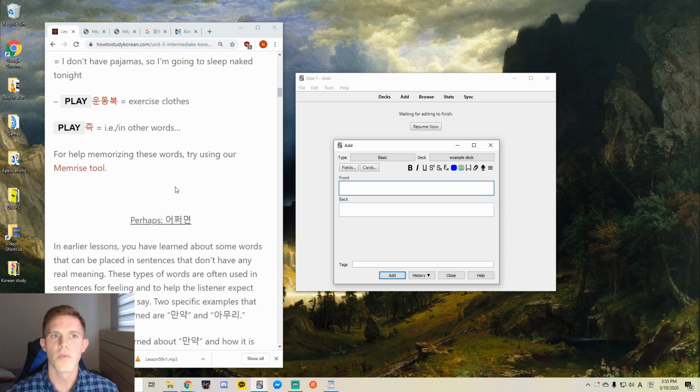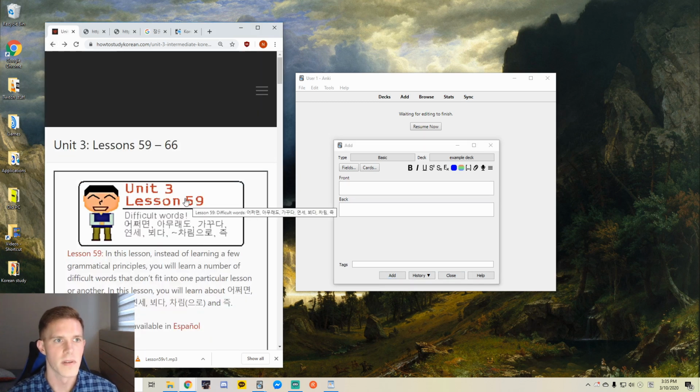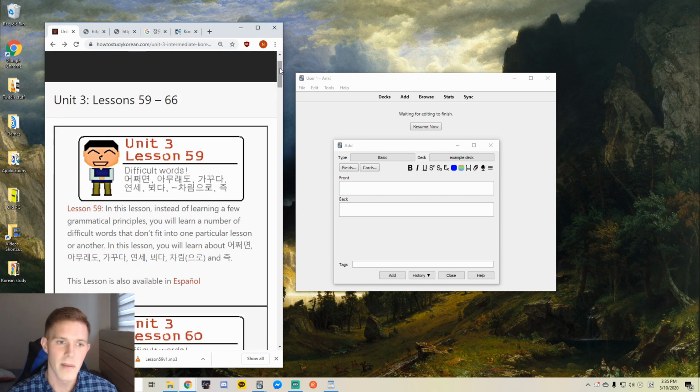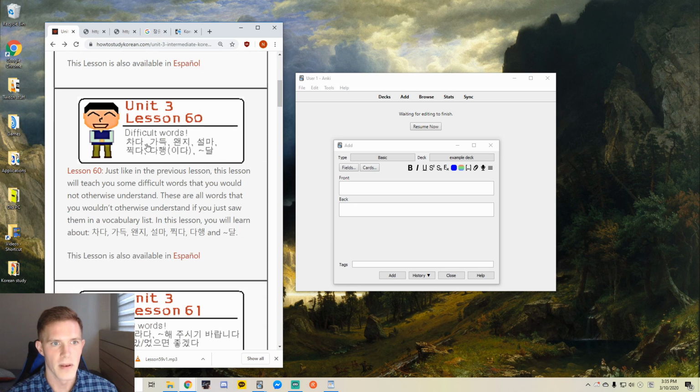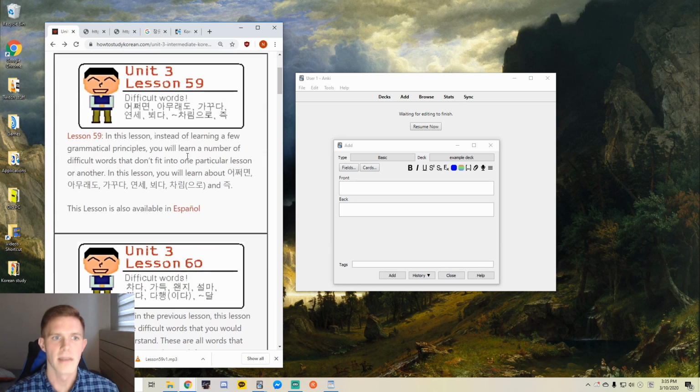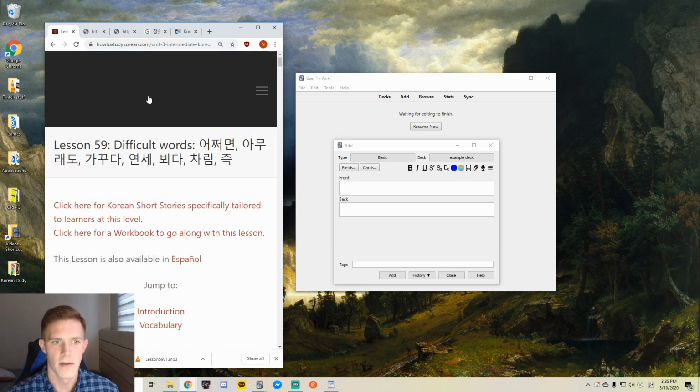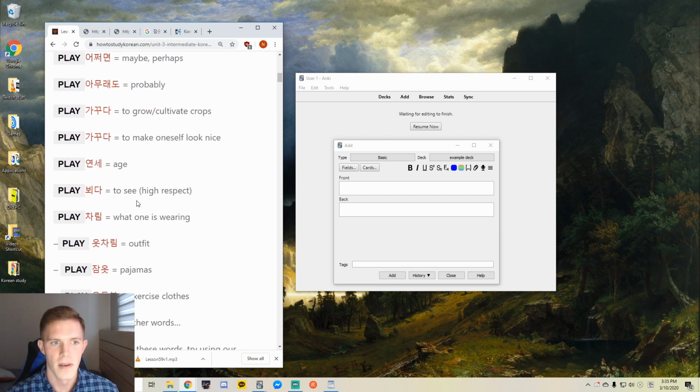And I do this while I study. So I've already finished this website. Like I said, I've been studying about 8 months now, and I study about six hours a day. So I've already completed this website, but the way I did it is as I went to each lesson here, I made cards. And I incorporated reviewing the cards into my study routine. So I would do about 1 to 2 lessons a day. Usually I think one is enough.